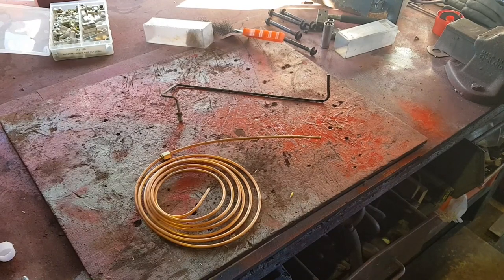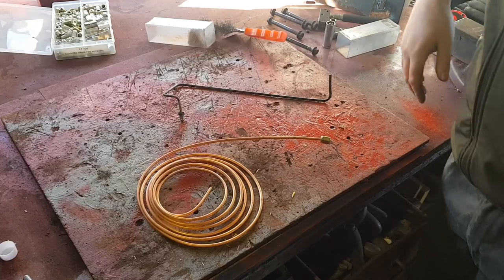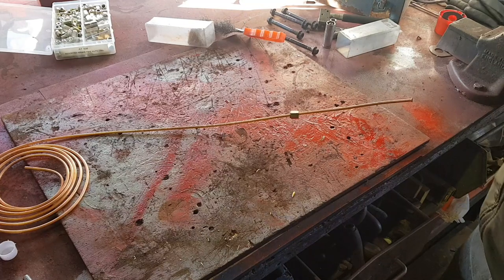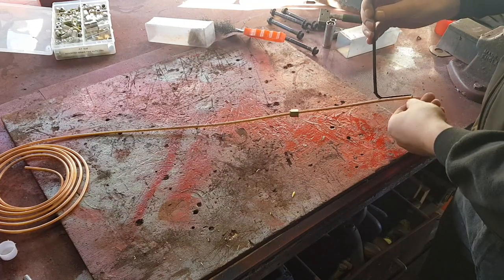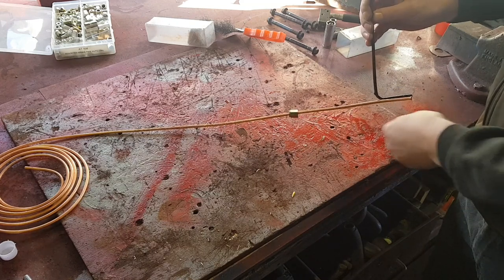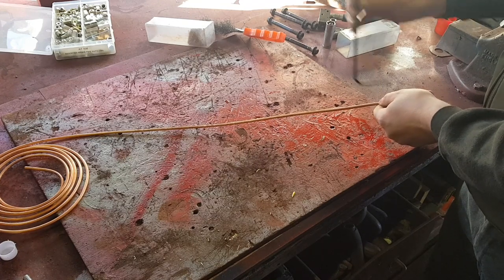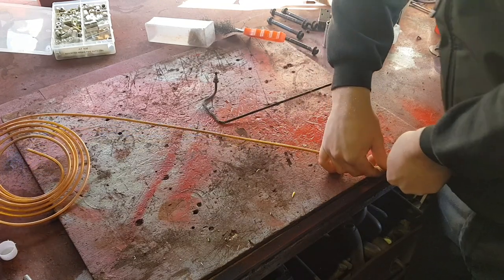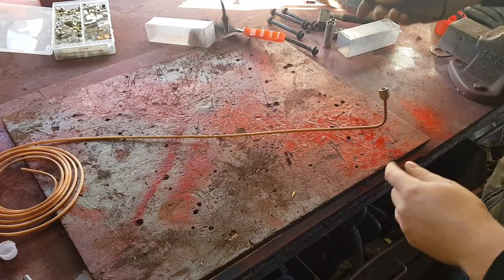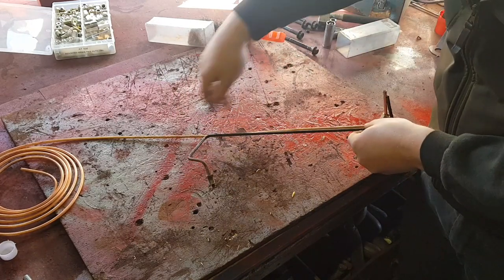So now it's just a case of making a replica pipe. Straighten that out a bit. So the easiest way I find to roughly look where the bend is. Obviously put the union up first, which we'll do. Look where the end is. Bring them out there and bend. So that's a 90 degree angle. Something like that. I always go slightly bigger, because if you get it wrong you can usually make up with it because the pipe's so soft.